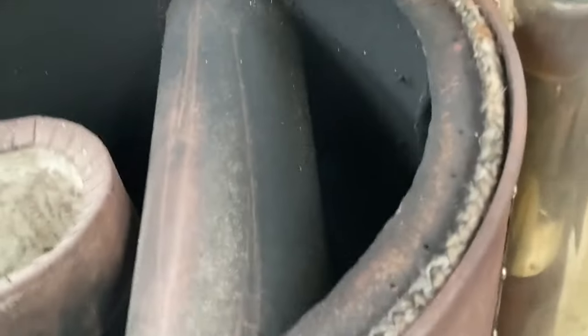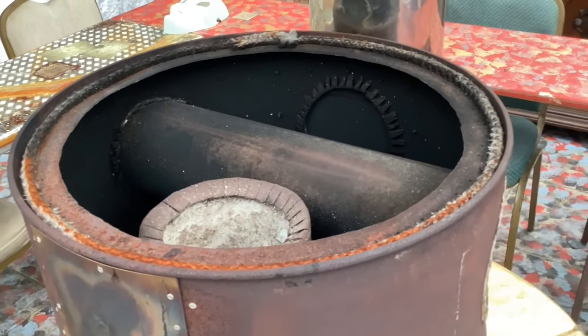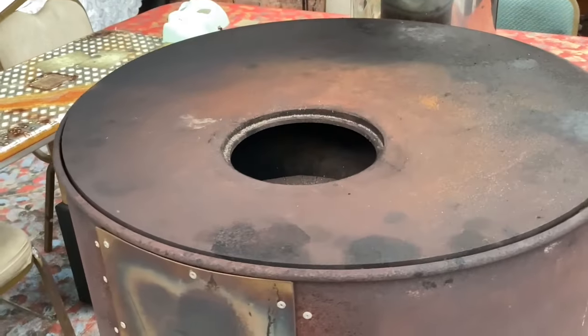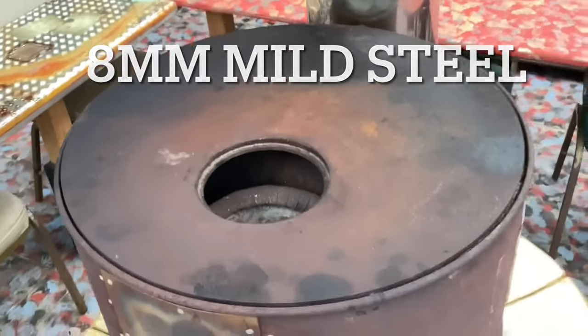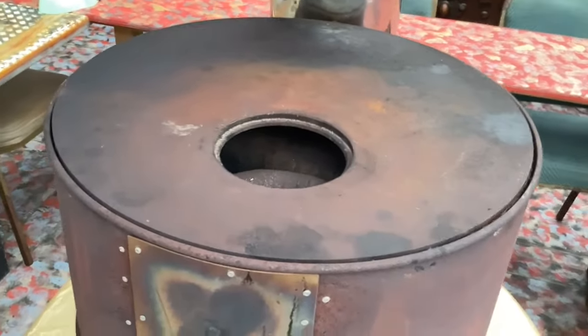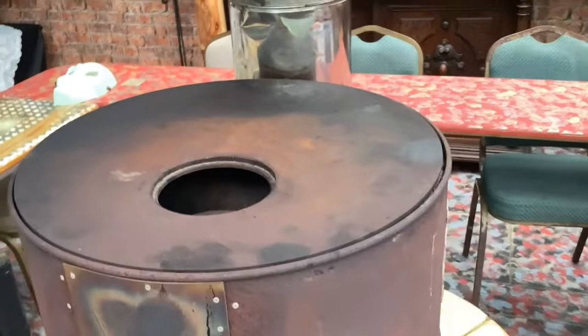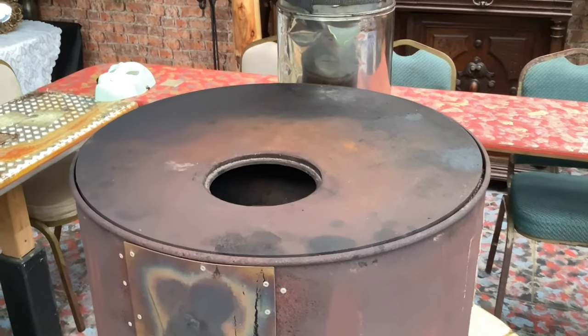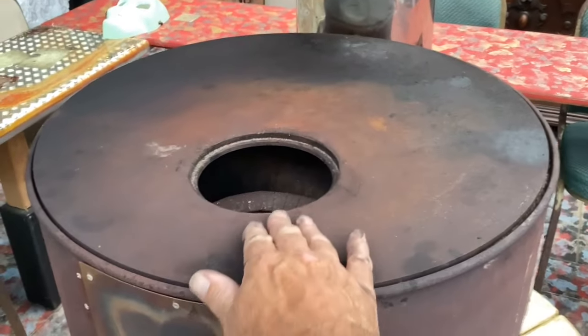I've also included a six-inch pipe that runs all the way through the barrel, and this has proved to be extremely useful - it's great for cooking things like garlic bread, jacket potatoes, and virtually anything you can fit in it. The hot plate is 8-millimeter mild steel, and because it has a hole in it, rather than warping it actually becomes concave across the whole top, which means it doesn't break the seal and you don't get any smoke coming out. It also makes it great for cooking because all the juices will slide down towards the center.